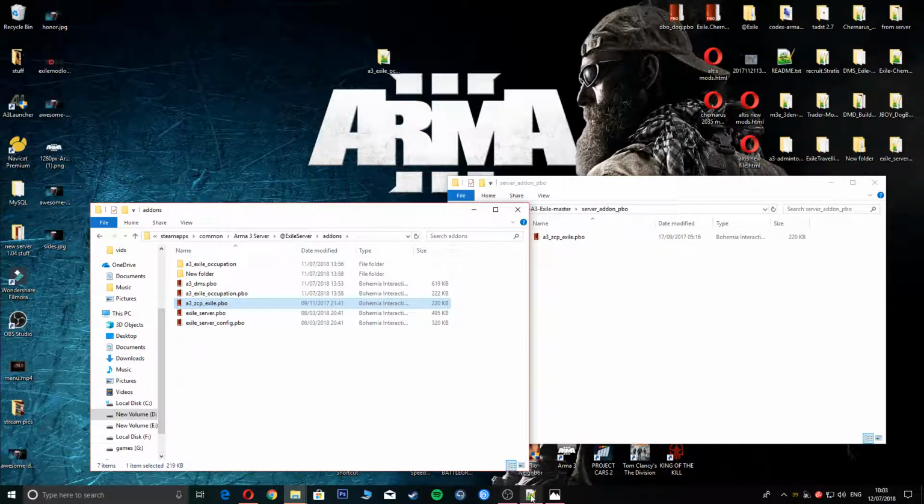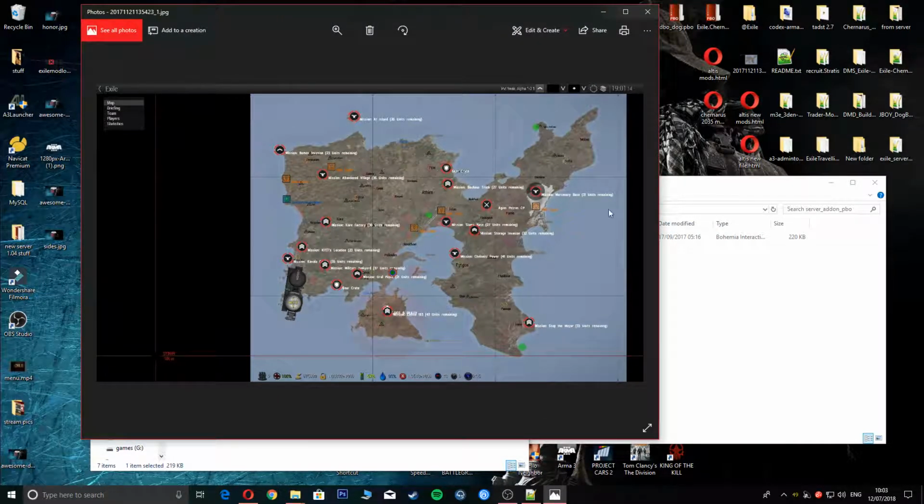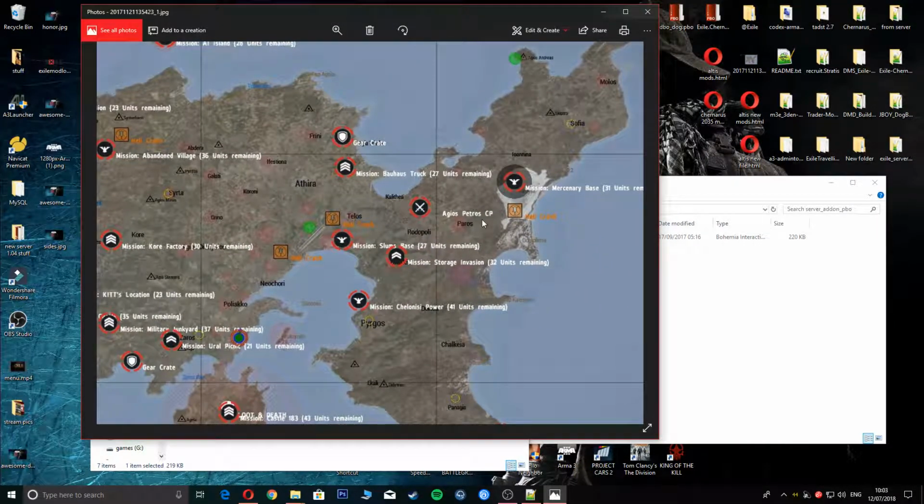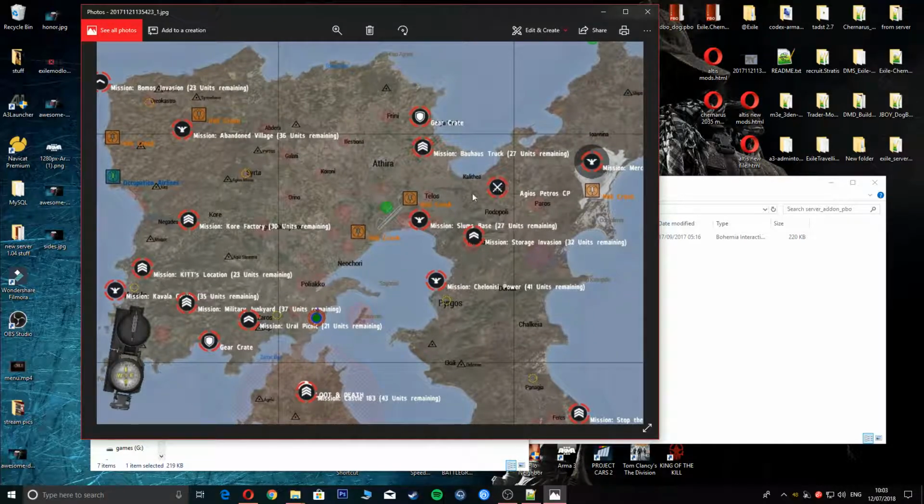One mission is enough, as you can see on my Altis server. Let me zoom in. You'll get a little icon like this with capture point next to it. Once that point is captured and you've got your little prize, it will ping up somewhere else on the map. I think one capture point is enough. I've never really gone into the settings to change it, so I wouldn't know which parts to change in there yet. This is purely to tell you how to get it in the server.